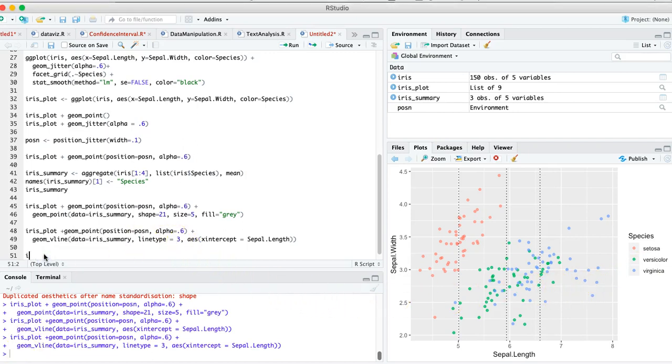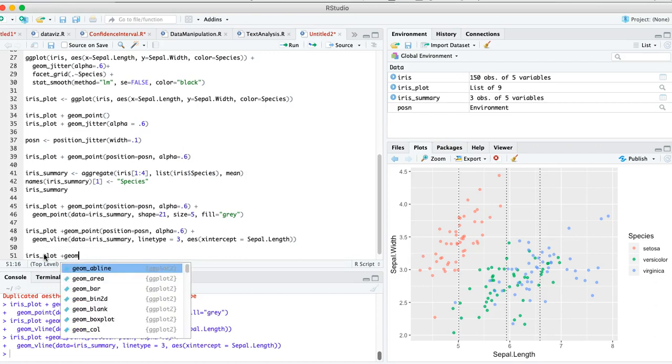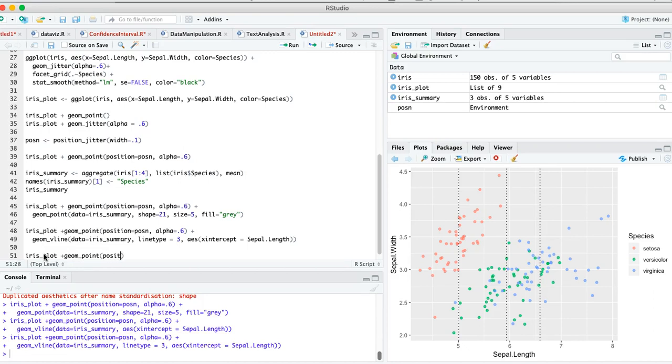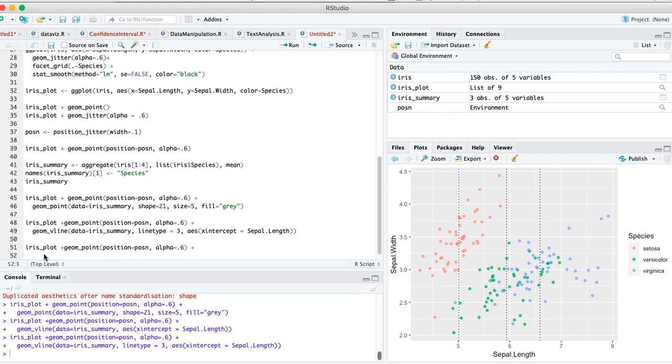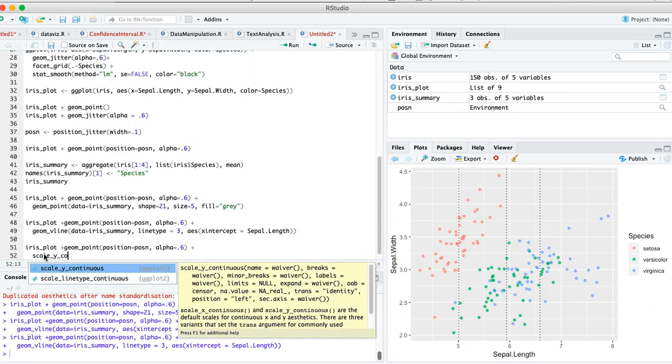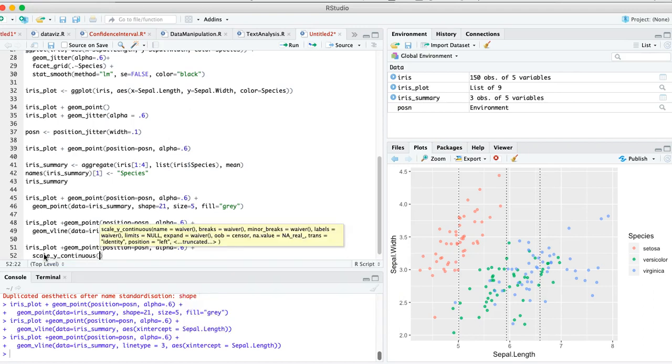So here we're just going to do our iris plot, and we're going to add to that the point that we've been using, so the geometry point, and our position will equal the position, alpha equals 0.6, and we will add to that a scale y continuous and a scale x continuous.